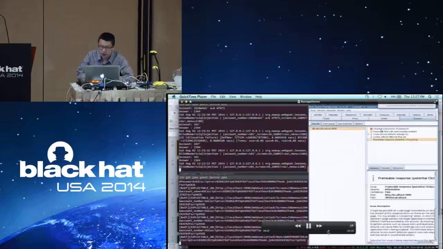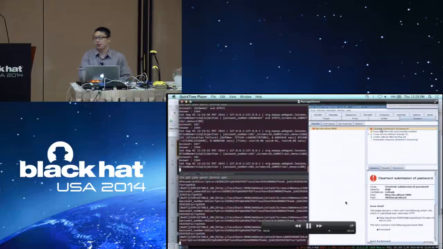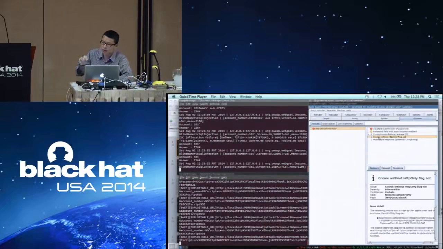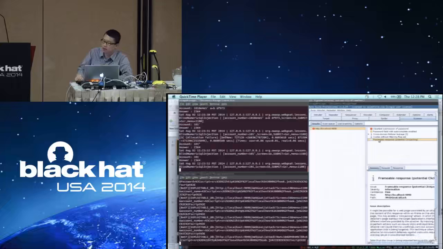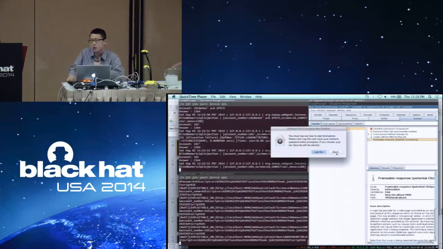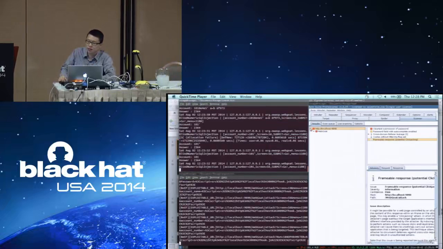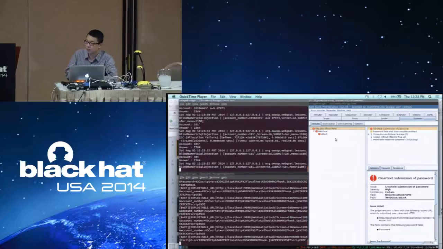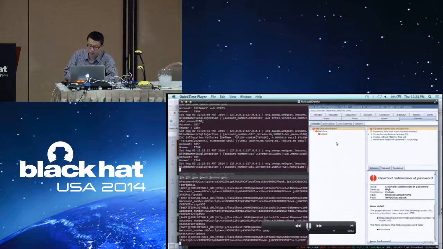So OK, now Burp finished scanning. And what Burp found is some issues like clear text submission of passwords and other minor issues. Sometimes we're able to find one XSS, maybe one XPath injection, but it's kind of flaky. So now you can sort of see how much Burp is able to find and how much Ravage is able to find, and get a comparison.